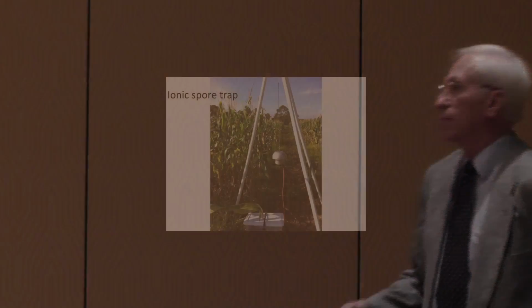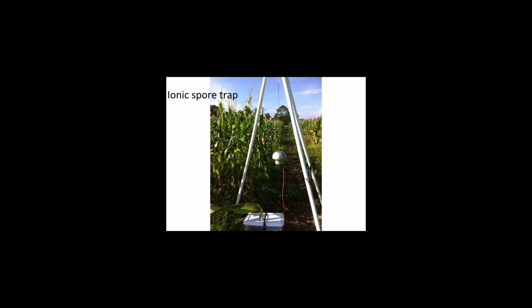We trap these using what's called the ionic spore trap. This was a device that a colleague of mine developed. Basically, it's run by a 12-volt battery with a timer here. It's hung about ear level in the field. This is the field where we did those experiments at Ben-Hur. It has a fan in it which, for the first 5 minutes of every hour for 16 hours a day, from 5 in the morning till 9 at night, takes a sample. It sucks air in under this dome.